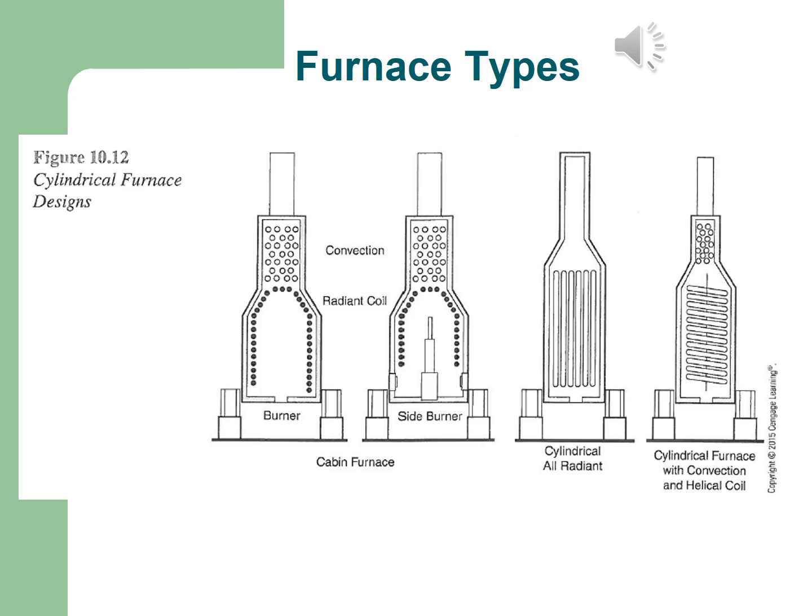Then we also have a cylindrical all radiant, so it's just cylindrical tubes, and the one on the furthest right-hand side is a cylindrical furnace with convection and helical coil. It's just a helical coil, but you can see again on the convection side on the top there are pipes that are fed back, so you'll have a better efficiency of the load that eventually goes through this furnace. So the heat transfer that takes place in that is of greater value.